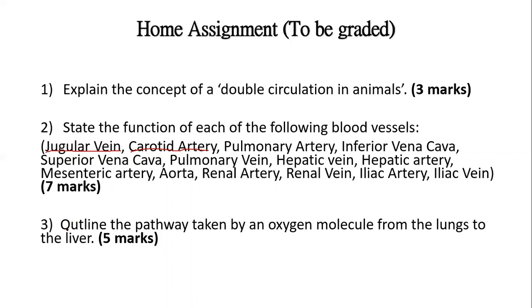And then I want you to outline the pathway or the route taken by an oxygen molecule from the lungs to the liver, for 5 marks. So the number of marks should give you an idea as to how much you have to write. Good, so that's your home assignment for today.